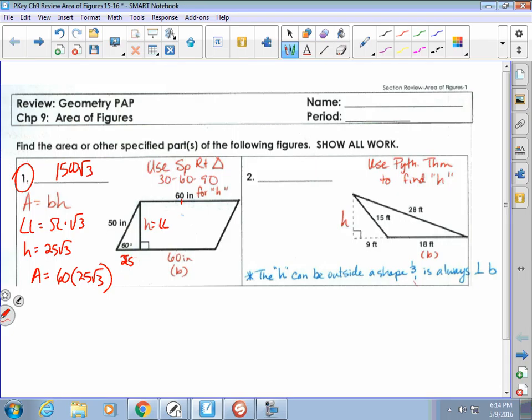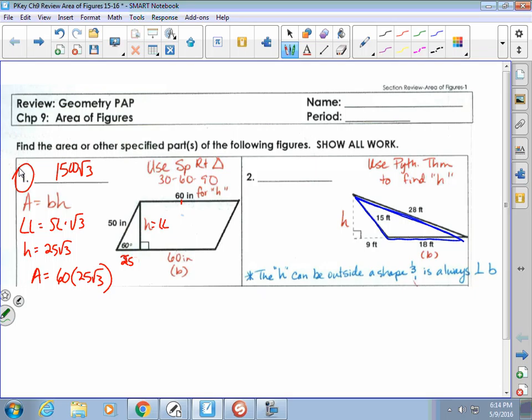Here, you're going to see the same type of triangle. I'm just going to change the numbers. You need to understand the triangle is the bold lines here. Okay? If this is an obtuse triangle or a scalene triangle, whenever you have an obtuse triangle, the height can be and will be outside. So, in order to find this height, you're going to be expected to use Pythagorean theorem, or I can make this into a special right, but this one is Pythagorean theorem.